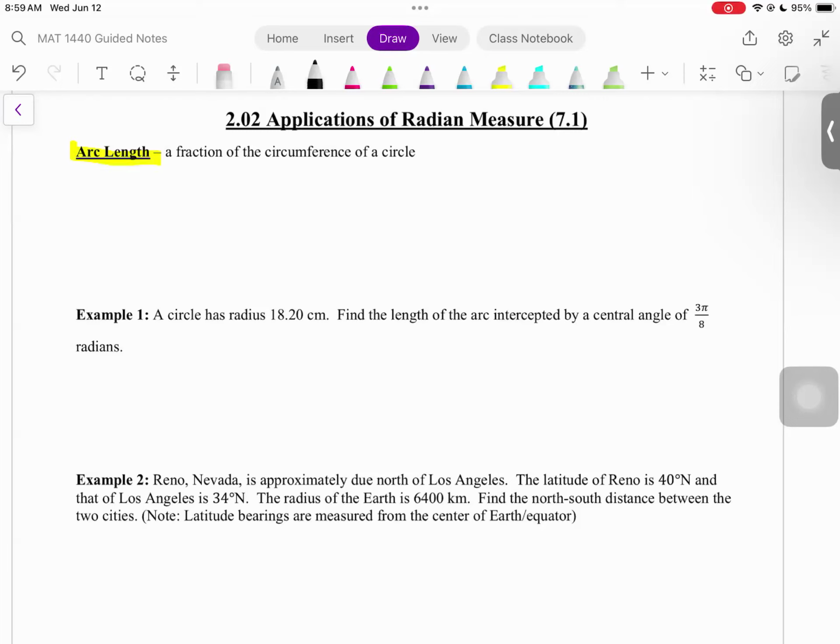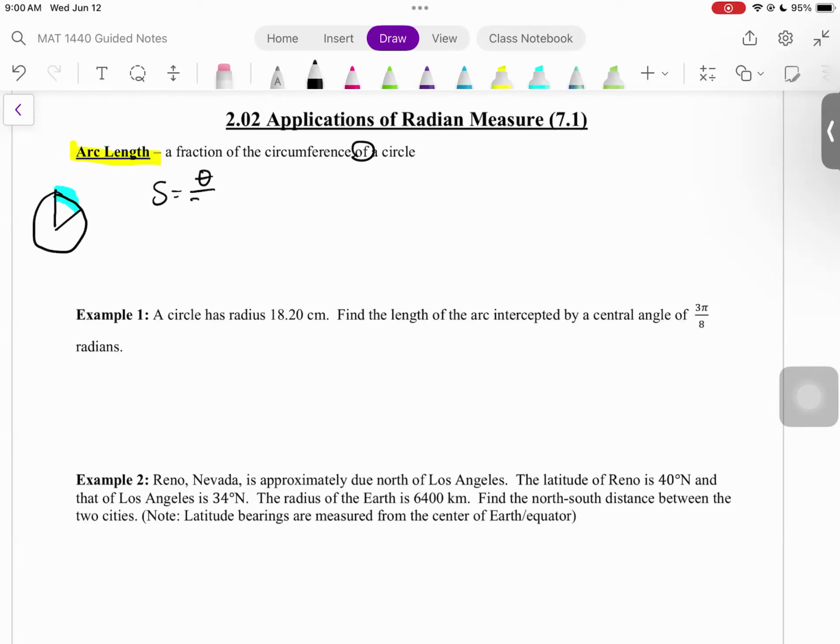So if we think about a circle, that exterior length is our circumference. The arc length is just the measure of one piece. Now that one piece is related to the angle that we've created within that circle. So when we think about arc length, which we're going to use the variable s to represent, it's going to be a fraction of the circle times its circumference. Remember that the word of in math often translates to multiplication.